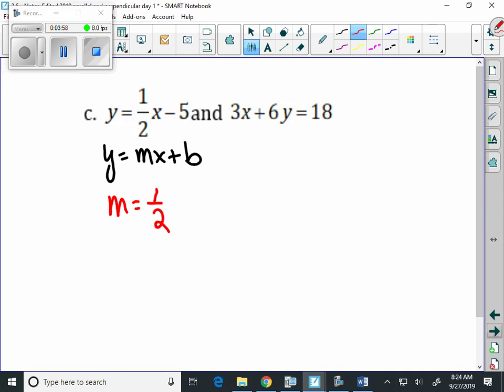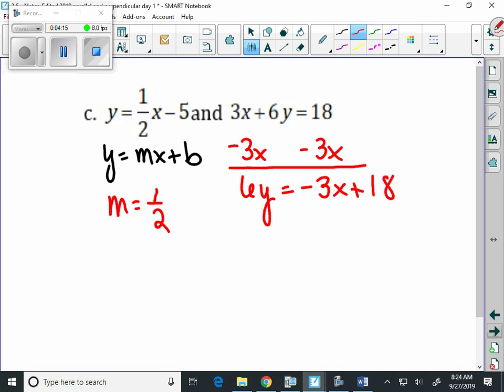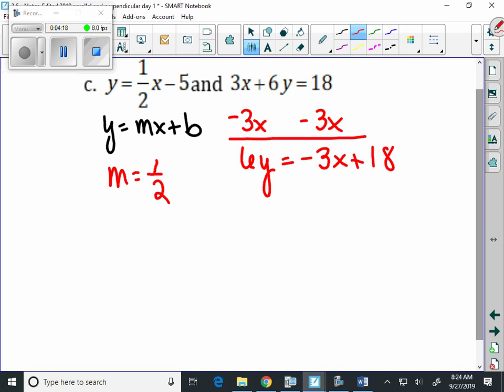And what we did in our previous notes is we said when we're putting these in slope-intercept form, we have to solve for y. So we're going to subtract 3x from both sides. And we come up with 6y equals negative 3x plus 18. Then it's 6 times y. We're going to divide both sides by 6 to undo the multiplication. And by the way, negative 3/6, if you need to, you can type it in your calculator, is negative 1/2 x. 18 divided by 6 is 3.